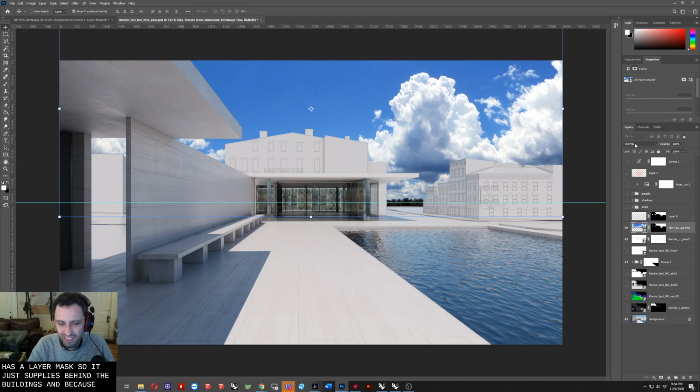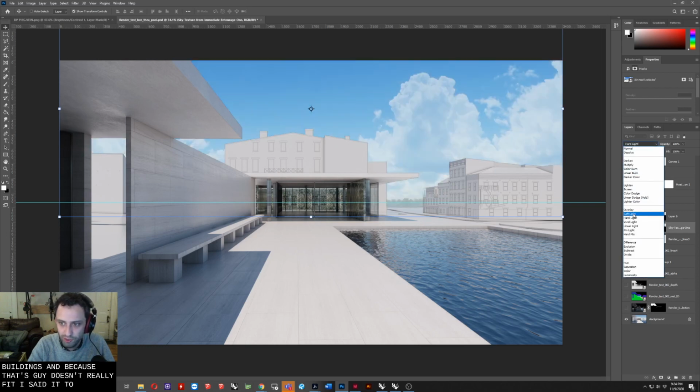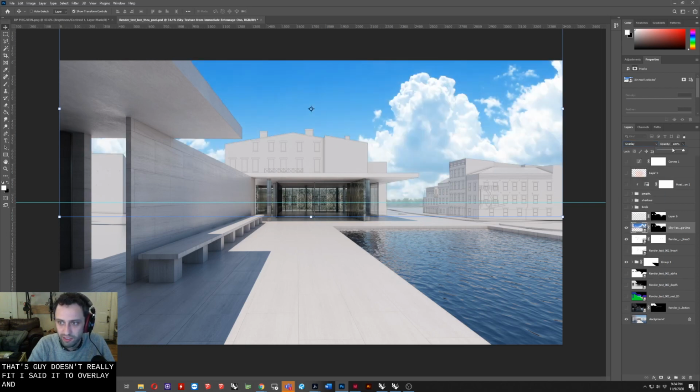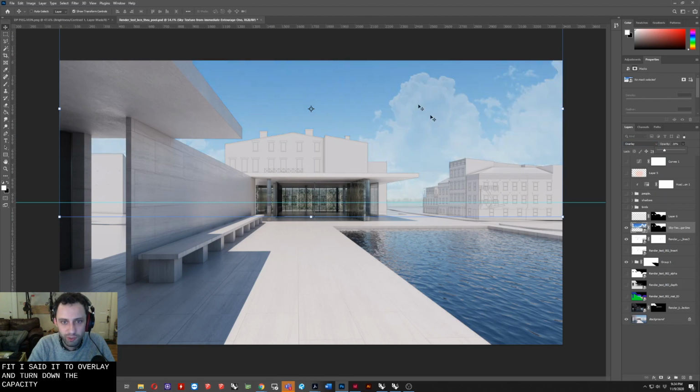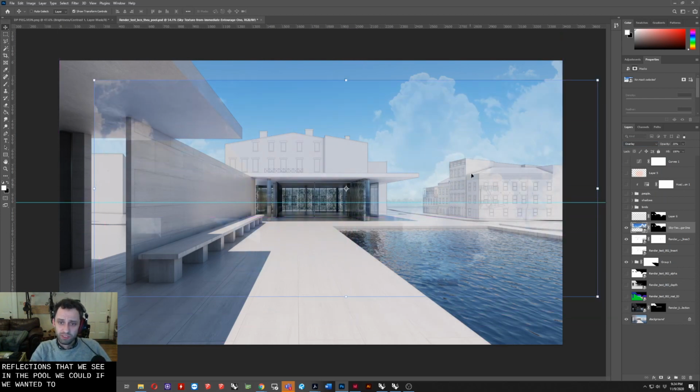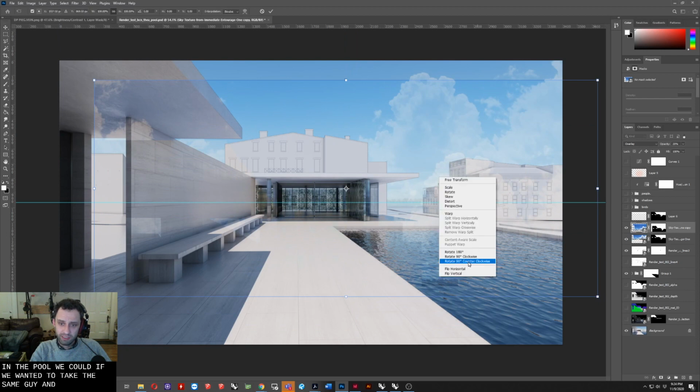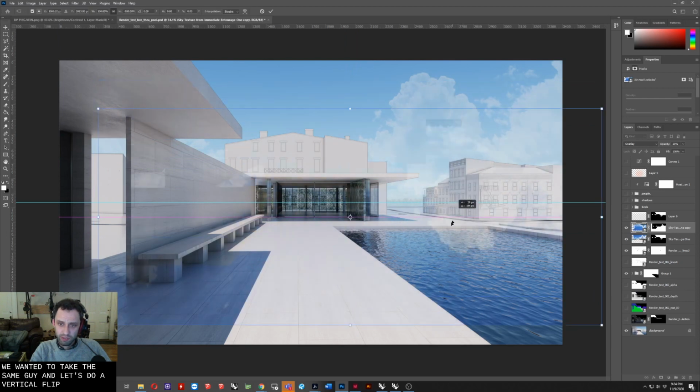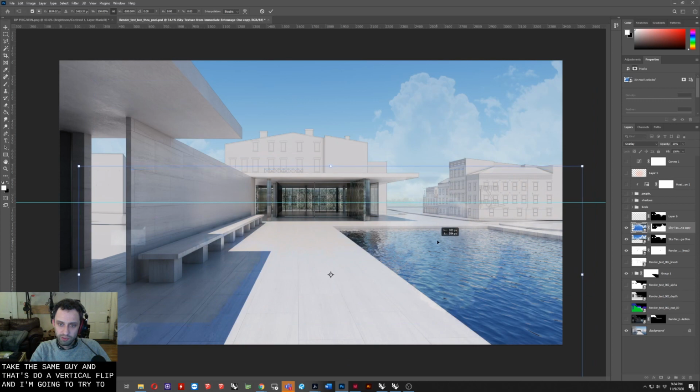And then because that sky doesn't really fit, I set it to overlay and turn down the opacity so we can get sort of the coloring of the sky that was in the scene, because it's going to be more realistic to the reflections that we see in the pool. We could, if we wanted to, take this same guy and do a vertical flip. And I'm going to try to pick up those same reflections in our pool now.